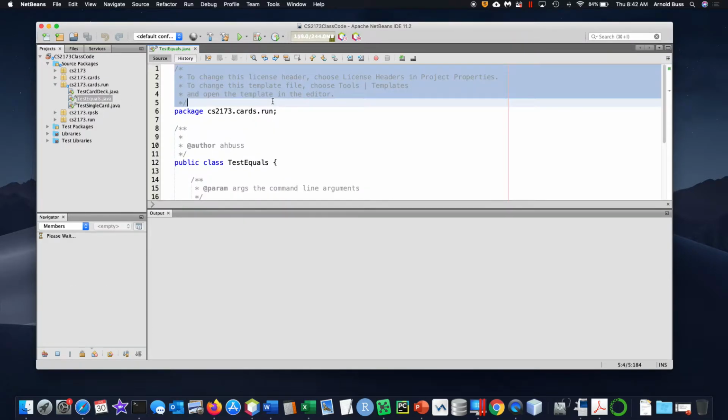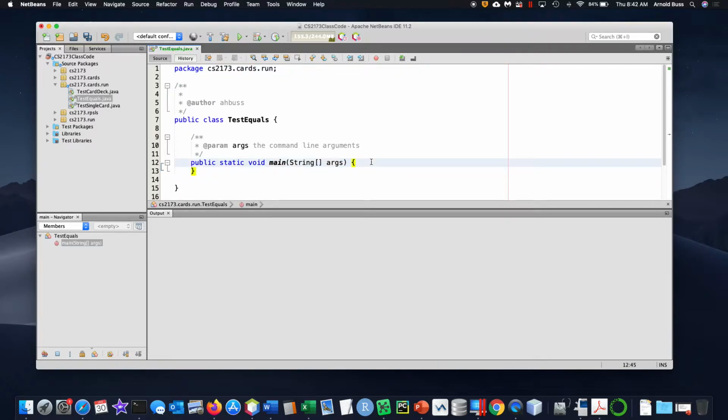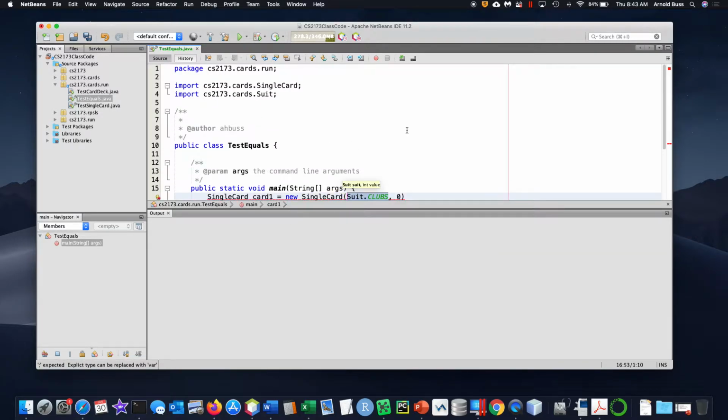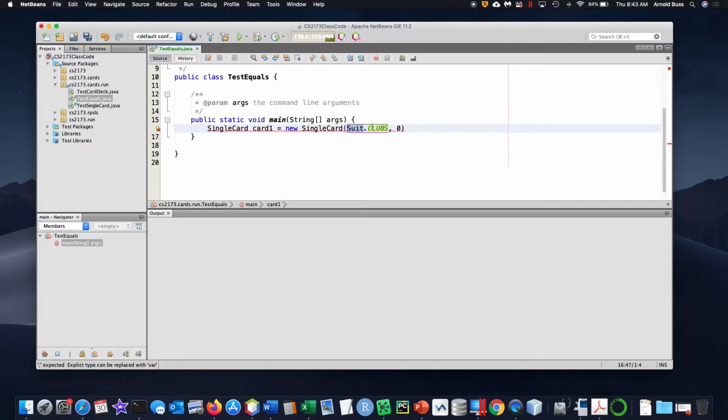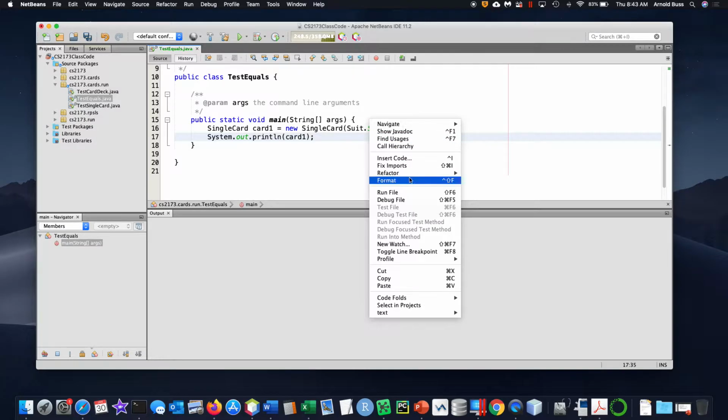Okay, it actually created this and then it crashed. All right, so I'm going to test the equals of our single card. Okay, so I want just make sure I've got what I think I have.